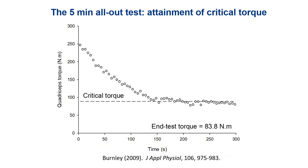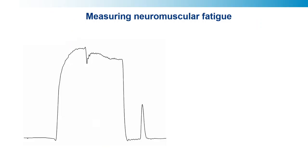So, so far, so good — so what? Now what we want to do is look at the underlying physiology, and for that we need to do something slightly different. Every 30 seconds we wanted to produce a maximal voluntary contraction with electrical stimulation. In this study we used percutaneous supramaximal stimulation — pads on the quadriceps with an electric current passed through them. We ramped up the current in the pre-test until we knew we could produce a supramaximal stimulus, then produced doublet contractions: 100 microseconds in length, 10 milliseconds apart — giving a very strong stimulus. This is a stimulus during the contraction, and this is a stimulus after the contraction.